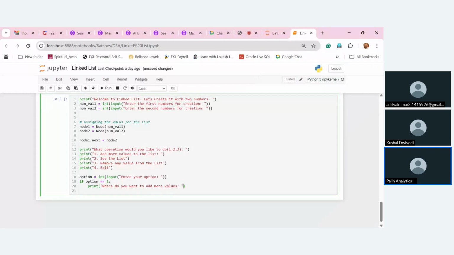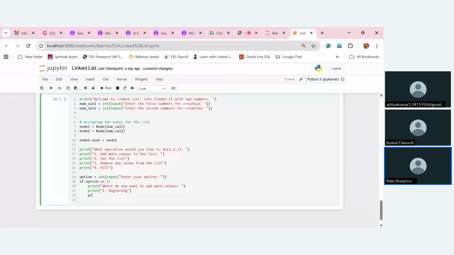Now we'll give the options: print number 1 beginning, then print number 2 at some position, or third option, print number 3 at last.